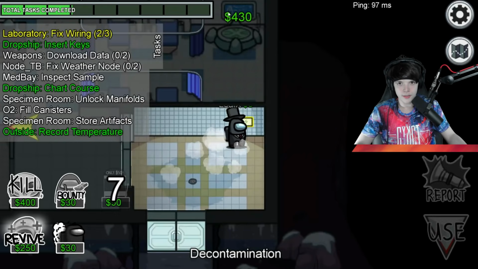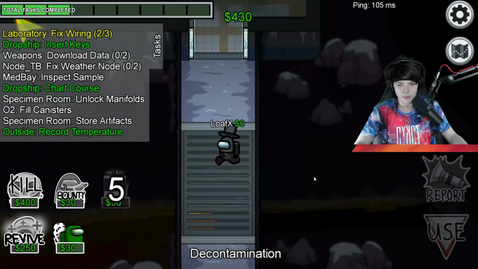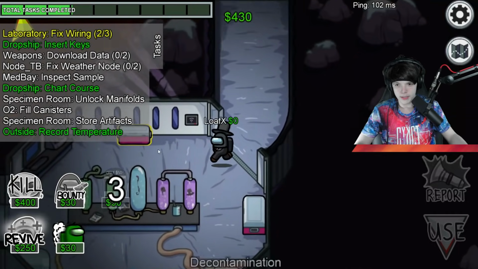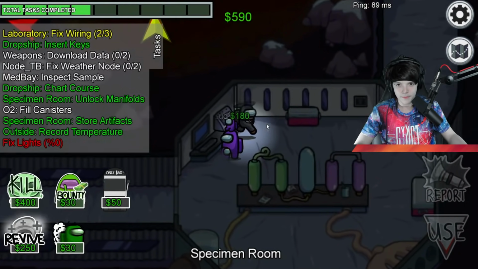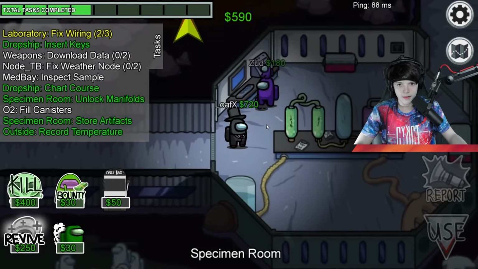Get these tasks done. Look at that. Boom, boom, boom. We got loads of tasks down here. We'll just make a bunch of money and then we'll use the slot machine. I don't want to die. I've got a lot of money. Okay. Wait, couldn't I just kill you for that bounty and then make more money?